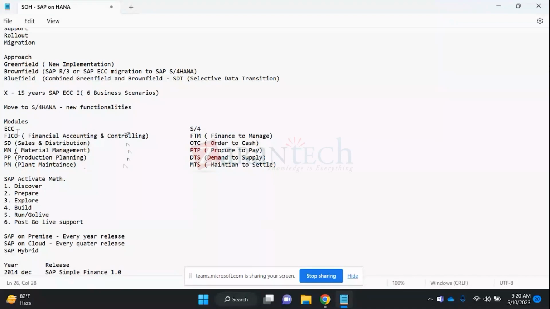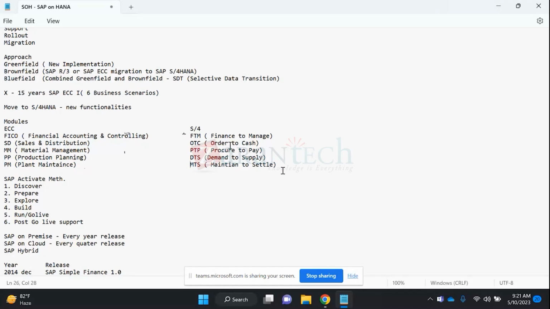SD, in ECC, is sales and distribution, but in SAP S4HANA we say order to cash. MM is material management; in S4HANA we say procure to pay. Production planning, PP, becomes demand to supply. The same with PM, plant maintenance, which in S4HANA we say maintain to settle.